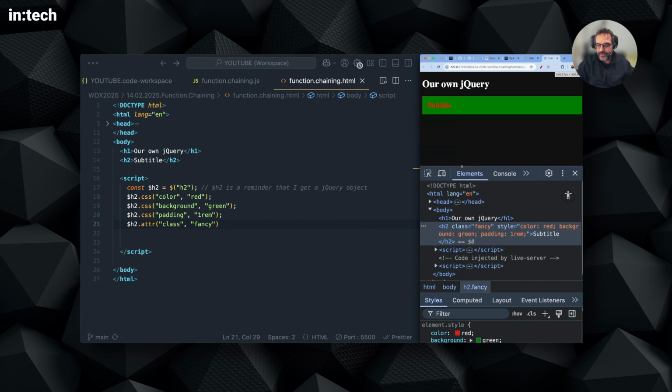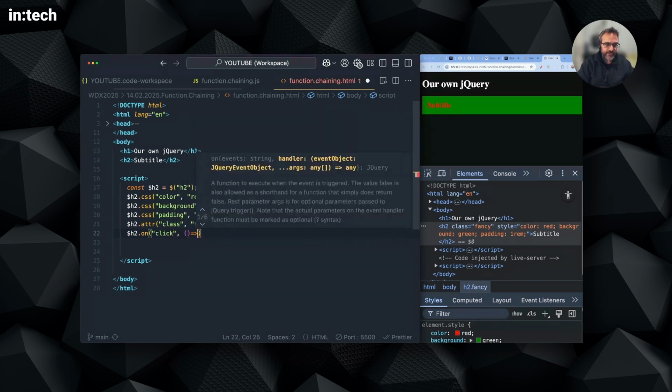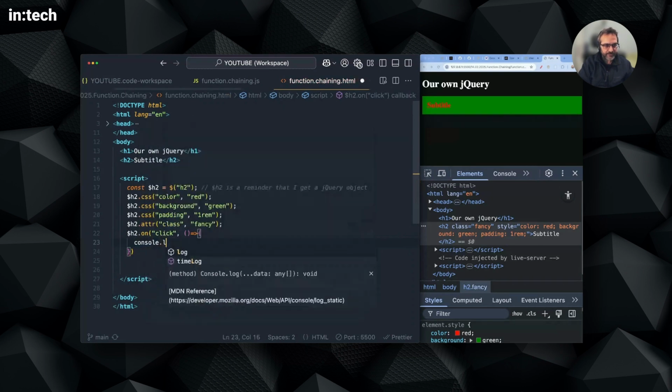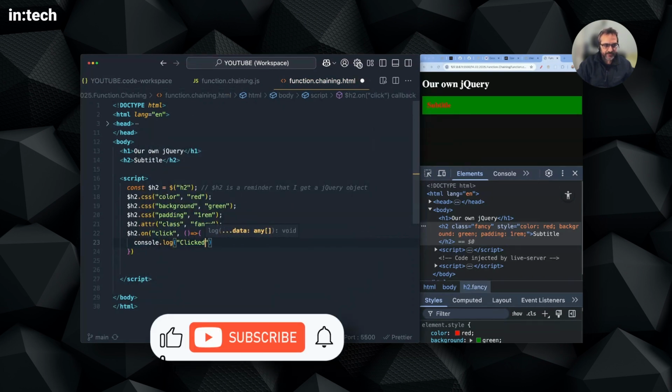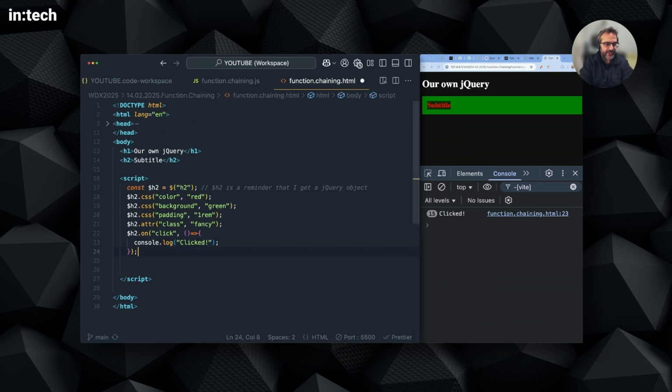And I can also add an event handler. I can say on. So instead of this long addEventListener in JavaScript, you can just use this syntax. And now your H2 element also has an event listener on the click event. And when I click it, I can see some code running. So really nice API that allows us to quickly manipulate the DOM with just a minimal syntax.